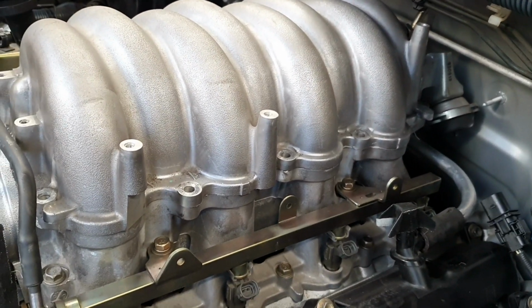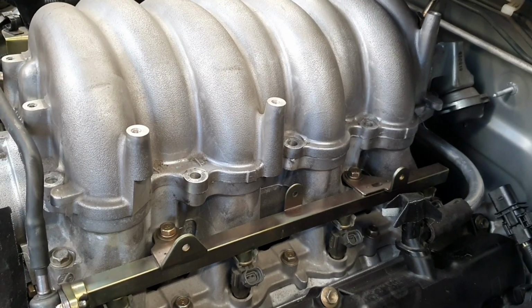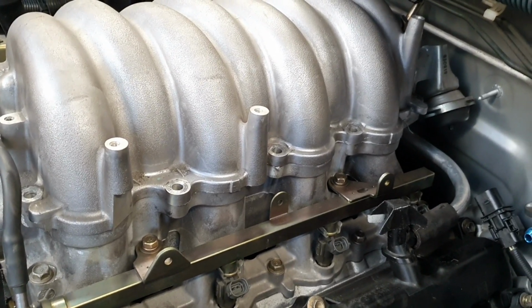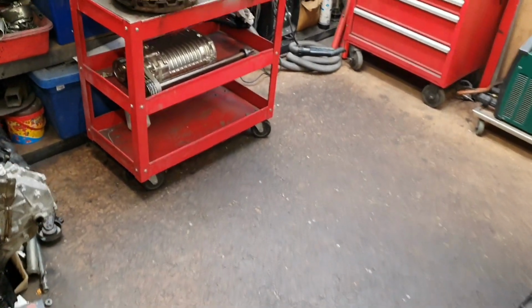As you can see, I haven't got the bolts in those holes on the top manifold there, so we can shift that, sort that out, so that's all good. Got a bit more space back. Yay! More room to sleep tonight.